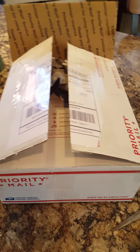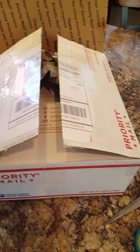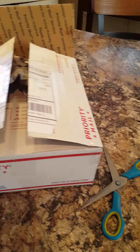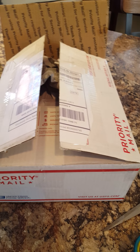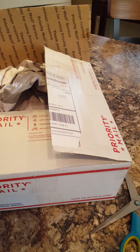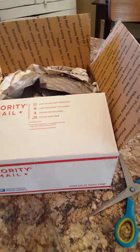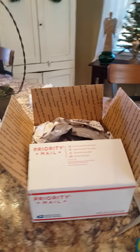Just in time for Christmas — this is for my grandma and it is a bee suncatcher. The name of her Etsy store is Fragile Beauty, and she makes these gorgeous sun catchers. Like I said, it's for my grandma for Christmas and it finally got here. I was so nervous about it. She is all into her honeybees, so I'm going to open this with you guys.